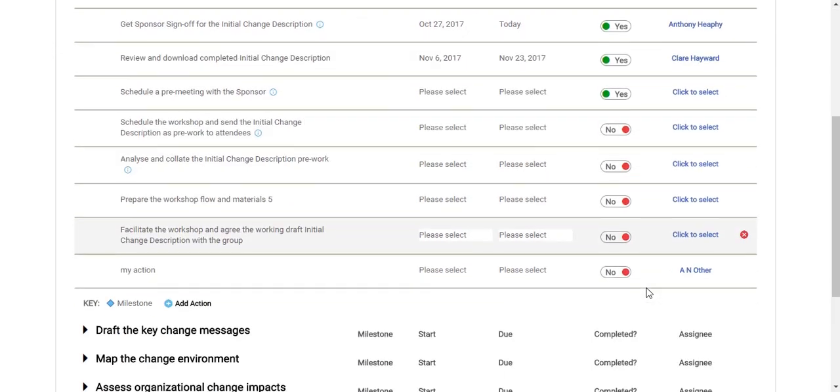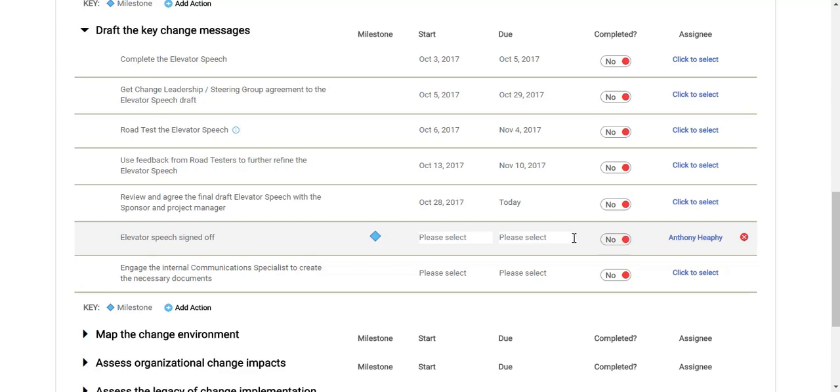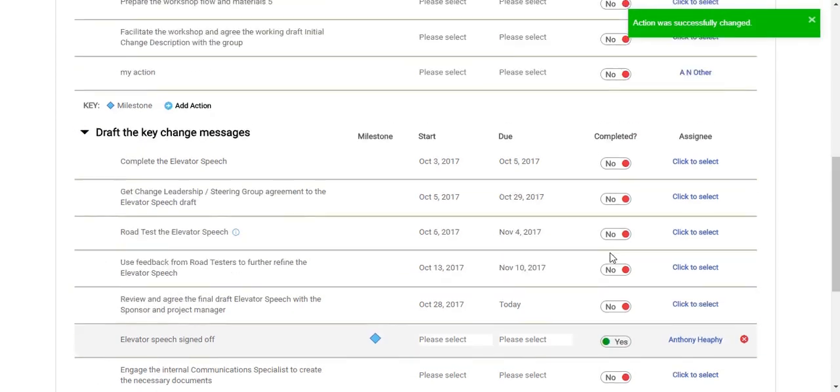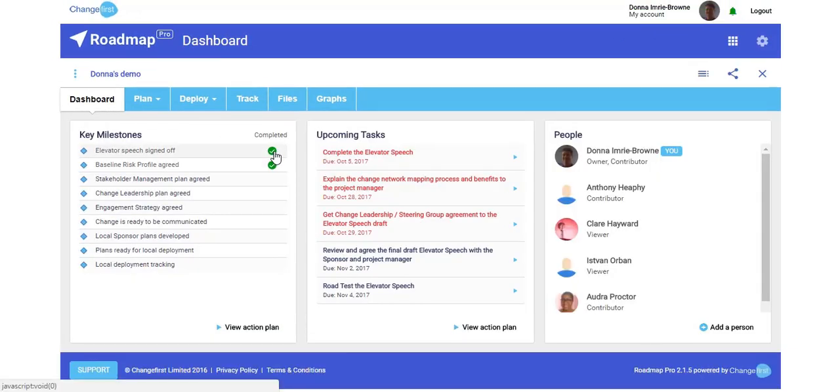You will see as you go down that milestones are highlighted within the action plan as well. If a milestone has been marked as complete by the owner, when you go back to the dashboard, you will see that that is transferred to the dashboard here.